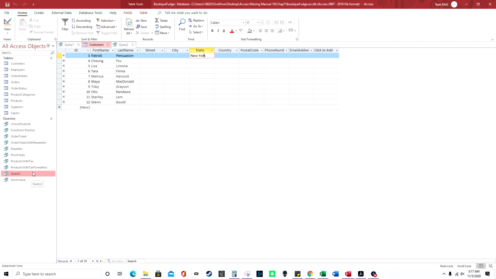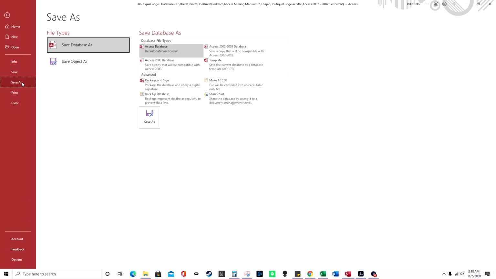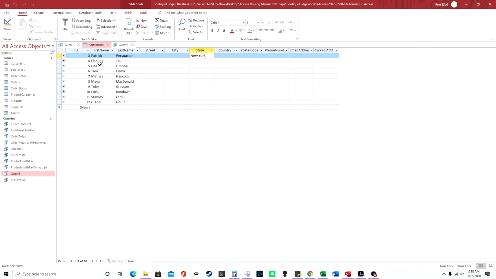Right before you make any action queries, you should always make a backup of your database. So go to File, Save As, Backup Database, Save As, and then it'll make another copy of your database, because action queries are permanent, and any changes that you do can't be undone. You can't click undo.